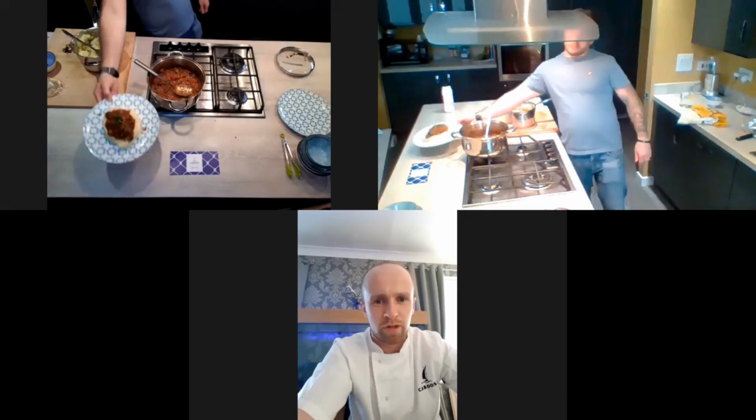That's the red wine, garlic, thyme, stuff like that. When you braise that in the oven, it's the best way to cook anything. So any cheap cut of meat, slowly braise it. It's like we do with the pork belly in the restaurant. It's just the same, slow cooking.